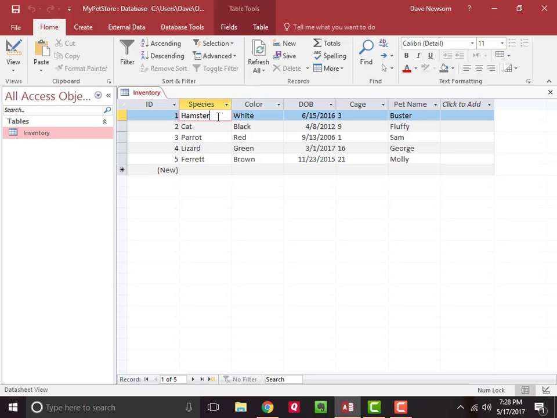So that's just a big piece of information I want to relay, is that any changes you make, it's live right now. This really comes into play if you're updating lots of data, and further down the road when we talk about running queries and updating data with queries, you want to make sure that the change you're planning to make is what you're looking to do. Otherwise, you've updated data and it now is what it is. You can't avoid the change by saying, oh, if I just don't save the table, it'll go back to what it was. That's not how Access tables work. It's live right when you make the change.